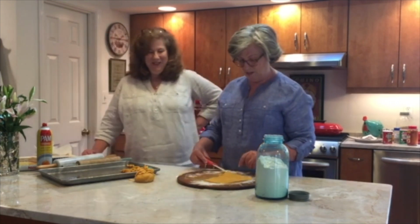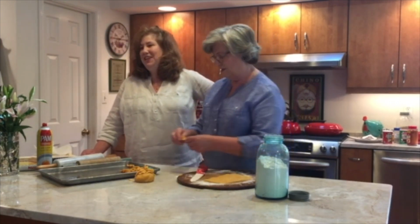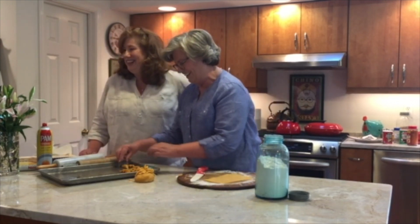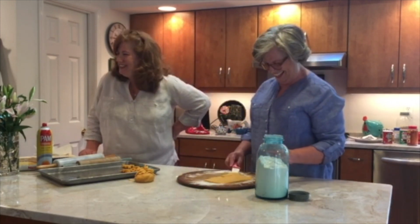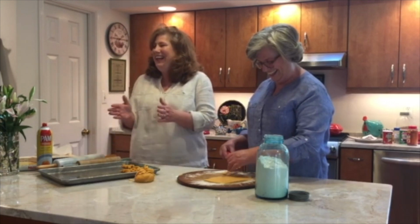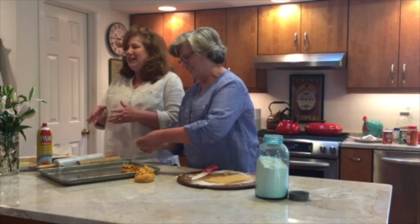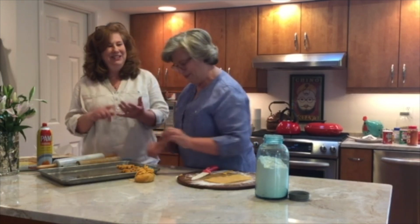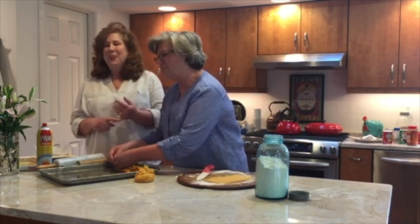Now, this is kind of funny too. When Melissa says that she does gift boxes, what she does all year is she collects Lord & Taylor tie boxes and glove boxes. I do. And then that's what she uses. Used to be a bigger box, but times are hard. So now it's a tie box. And then she lines it with wax paper. And then she puts tissue paper. And then she puts, what do you put? I put the chocolate fudge and the caramel fudge.